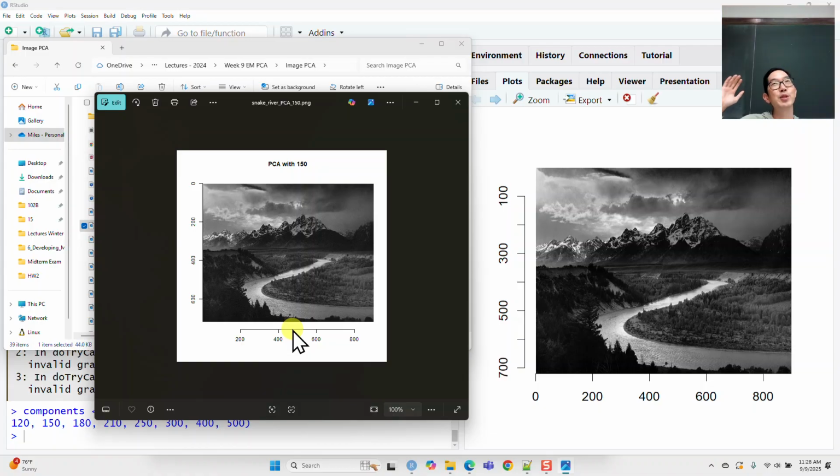And so when you do principal components analysis and you keep more of these principal components, you're able to capture, quote, more variation, which means you are able to distinguish the highs from the lows better than with fewer principal components. I guess that's about it as far as this example goes.